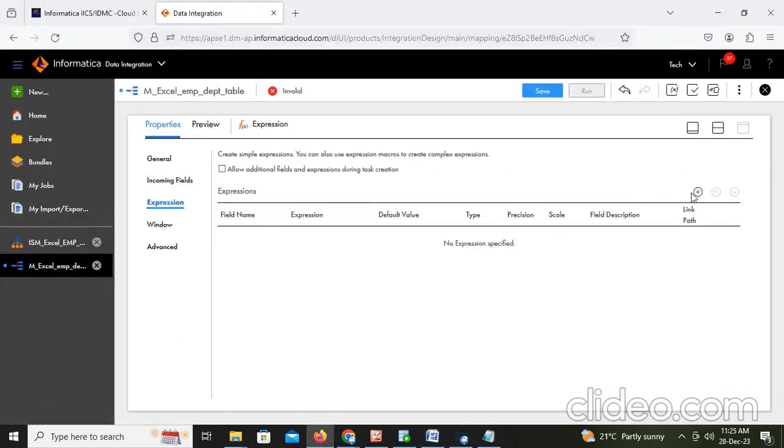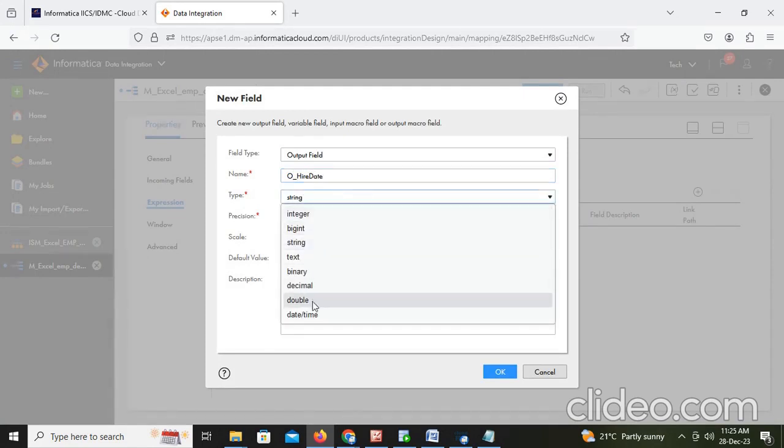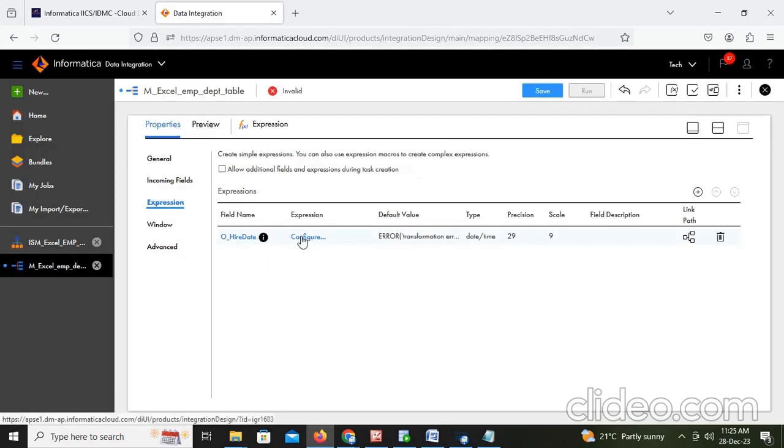Now click on plus. We create one output field here, O underscore hire date. We select the type date and time. Click on OK and go to configure.